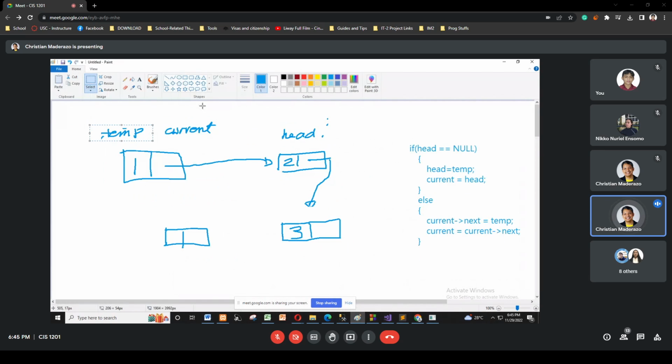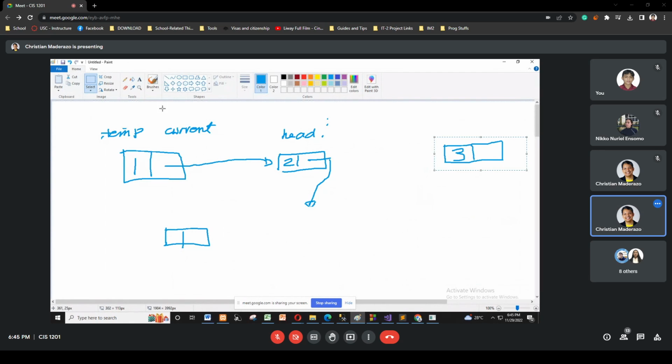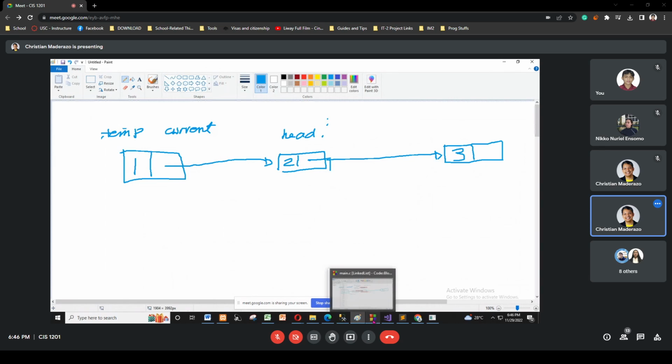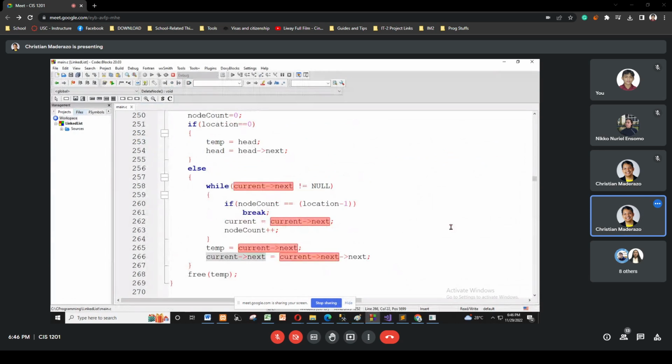To illustrate that in the diagram, let me try to remove this part. Copy this one here. Remove this part and point this one there. Okay.